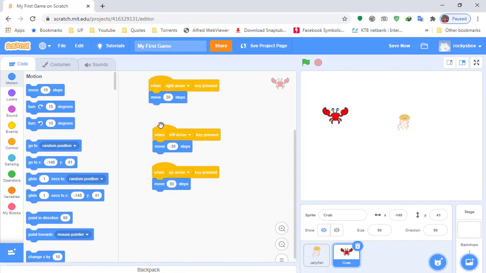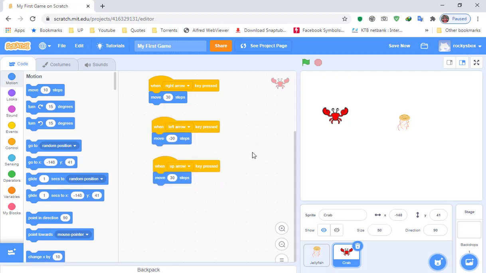Alright, so when I press the right arrow key, it moves to the right, left arrow key moves to the left. Now when I press the up arrow key, it moves to the right again.